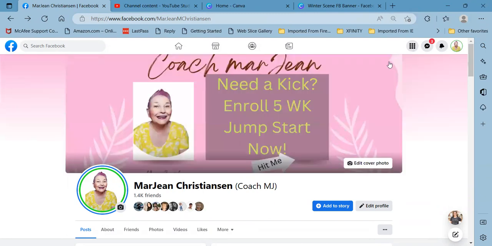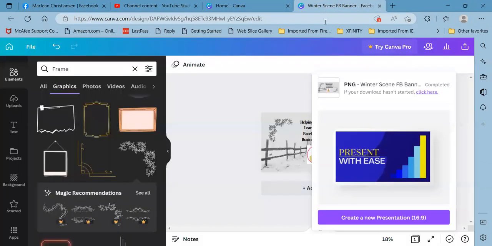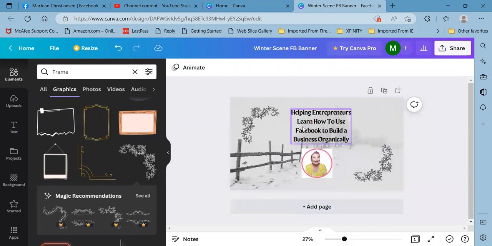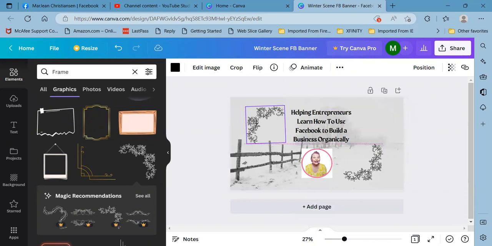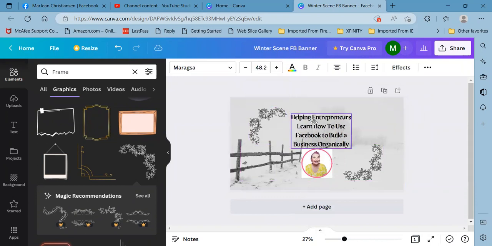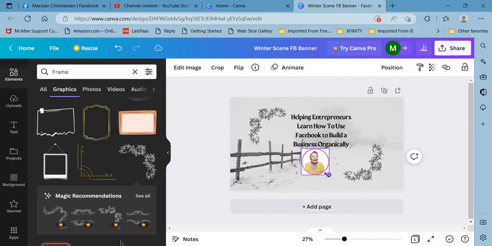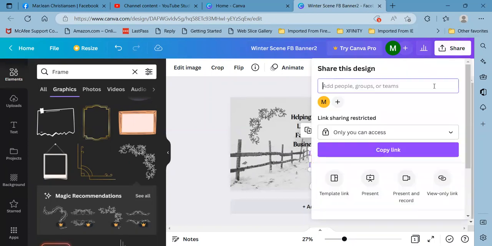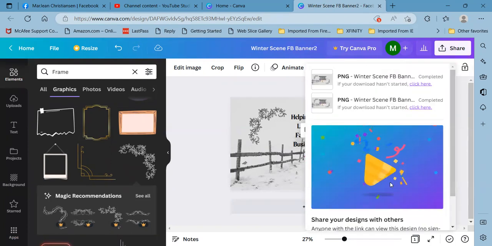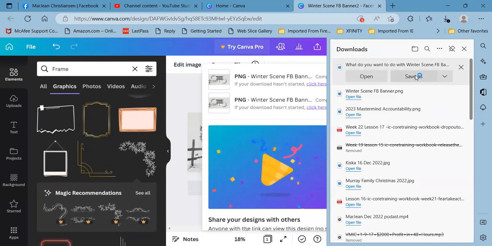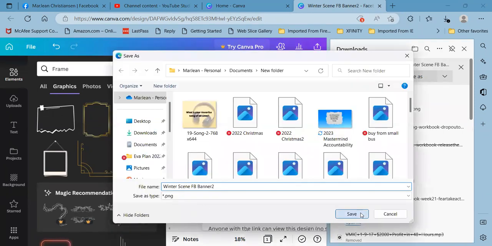So I'm just going to cancel, and I'm going to go back to my photo, and I am going to scrunch this up just a little bit, bring this down, make this a little bit smaller, and drop this like right in here, and go up here and make it number 2, go to share, go down here to download and say download, save it as, and I'm doing banner 2, so I'm just going to save it.